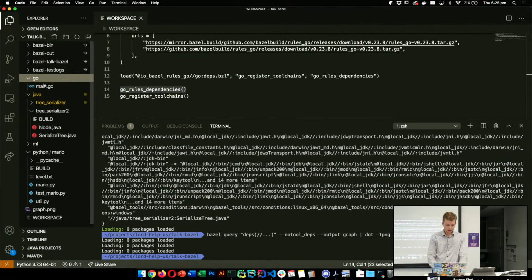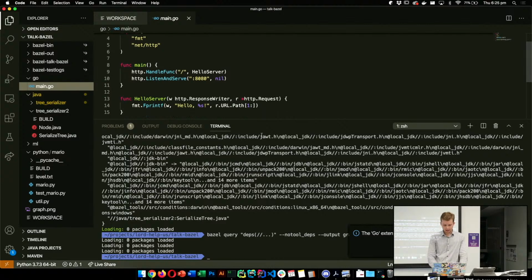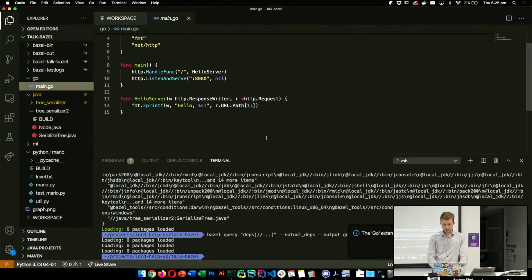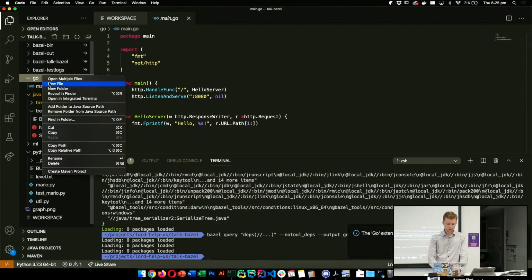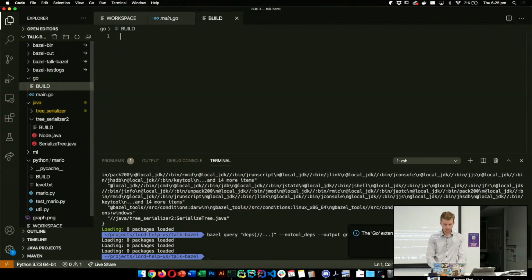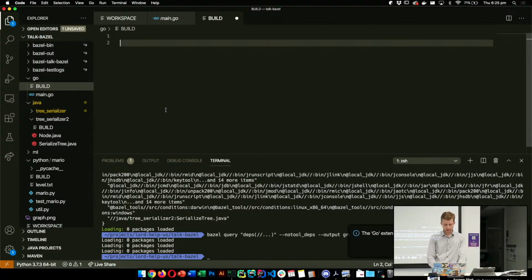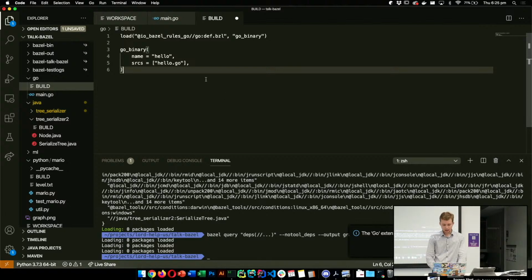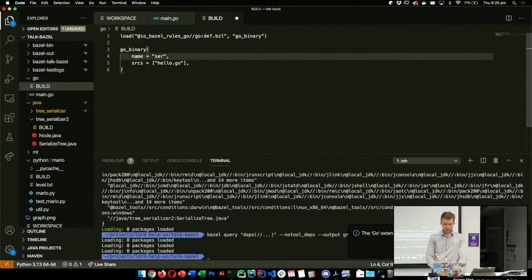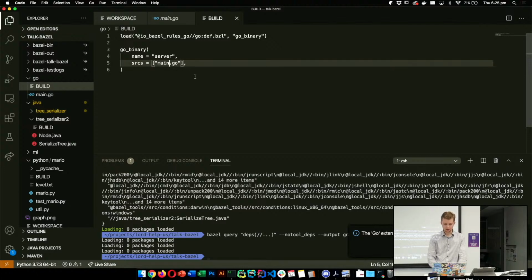Okay, so with all that in mind, all we need to do is just copy this. In here, I have a very basic little Go program that is just basically going to print hello world. So in here, we just create a new build, and we copy, yep, and then we just say, this is some sort of server, and its sources are main.go.